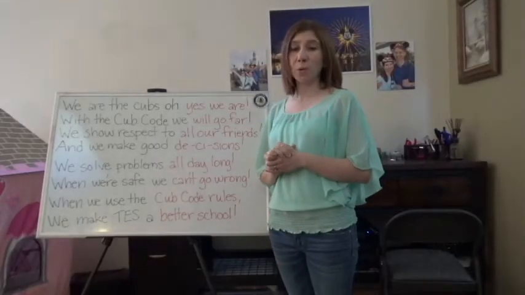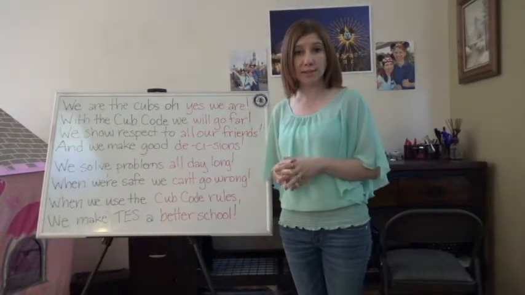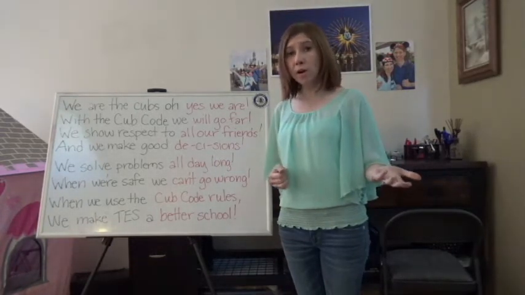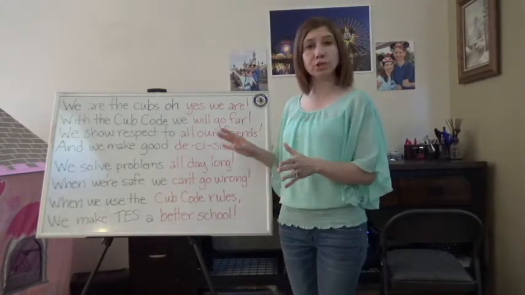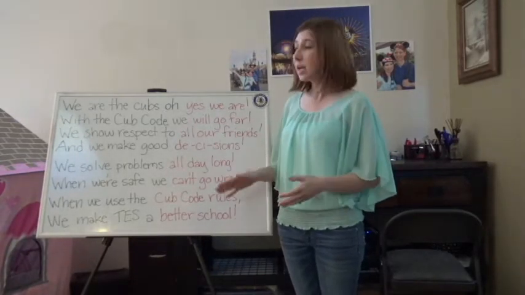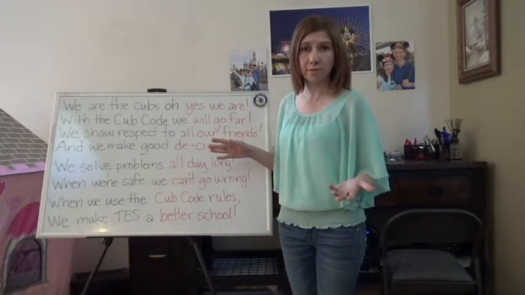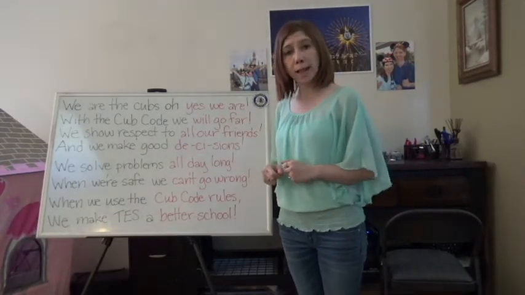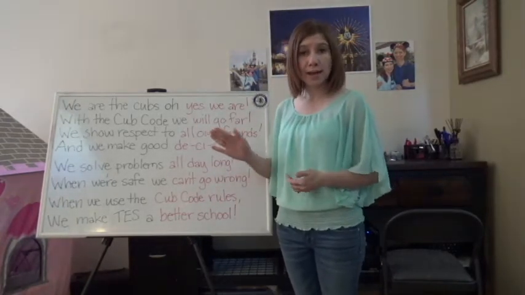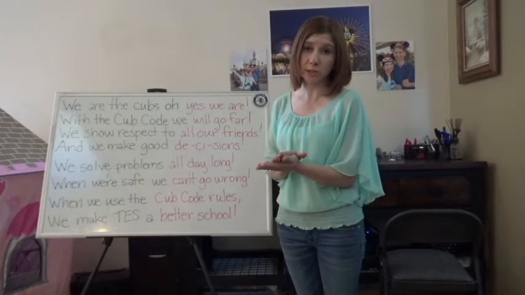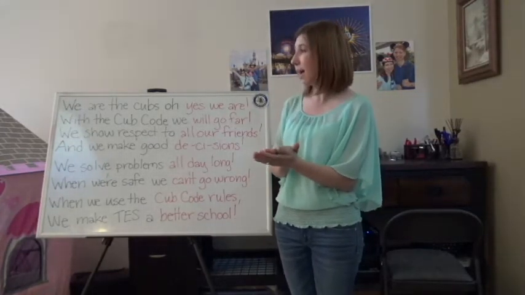Alrighty, Cubs. So last week we got introduced to our Cub Code Chant. Some of you might have known it before. For some of you it was totally new. Today I just wanted to give you another chance to look at it real quick. So up here on my board is our Cub Code Chant. I hope you can read it well enough. Let's see what we remember from last week, shall we? So our first job is just to speak the whole thing, and let's clap the rhythm as we speak it. Are you ready? A one, a two, and try it together.